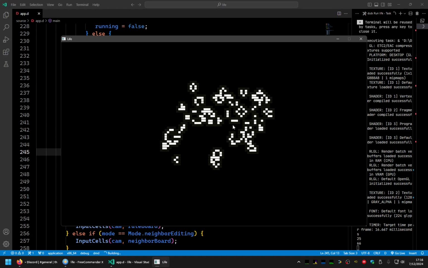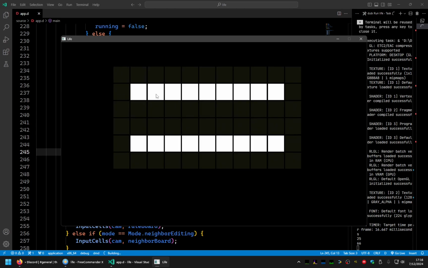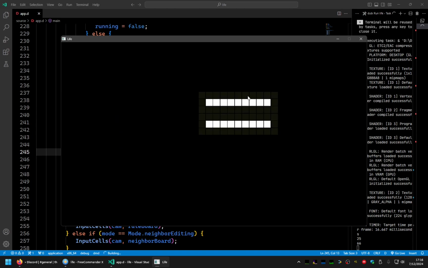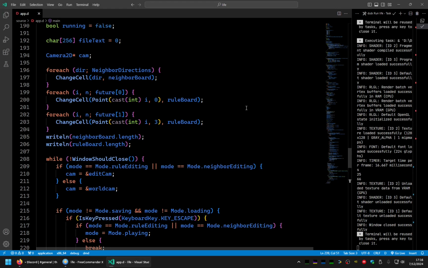So if we are running and we go to rule editing, okay, now we need obviously some kind of numbers here to know what we are doing, but let's see.